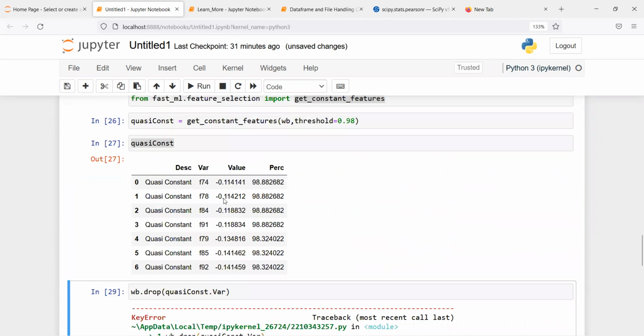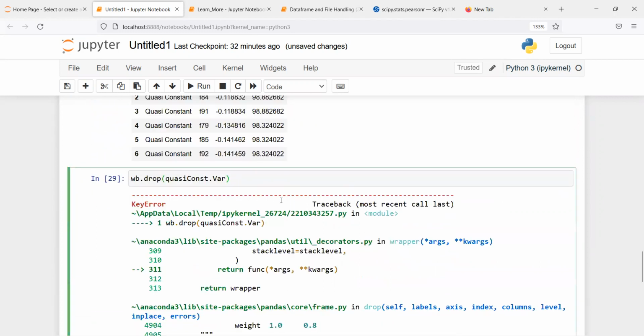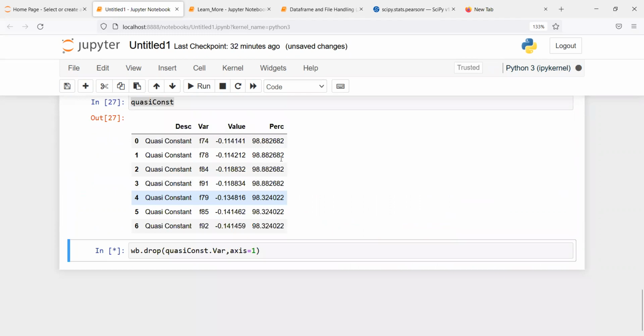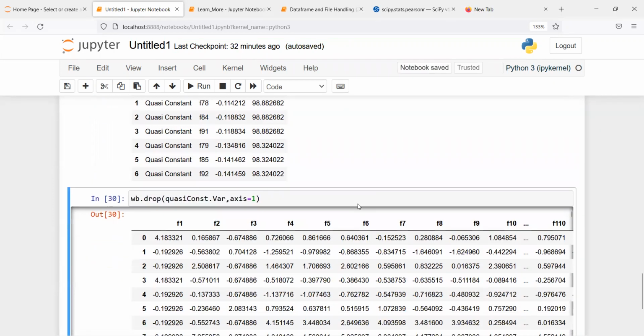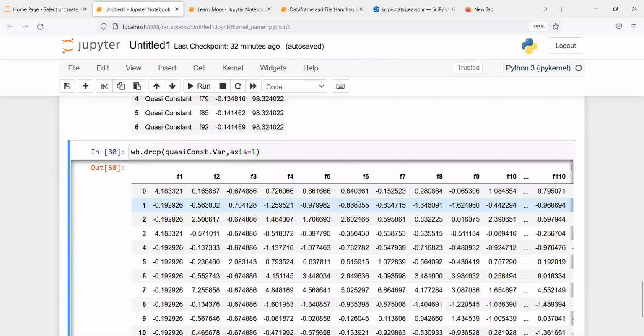Sorry. And say axis equal to 1. Sometimes you feel that even if you miss a single thing, your program is not going to do it on its own. So axis is equal to 1. It is dropped, but it is not saved. So let's save it back.